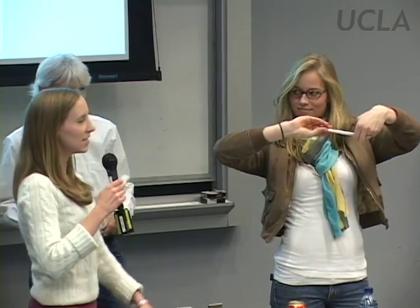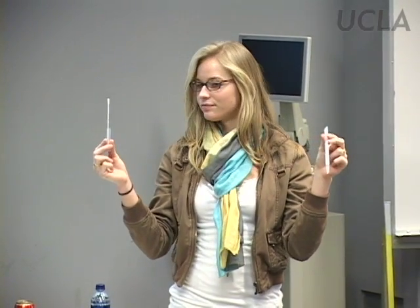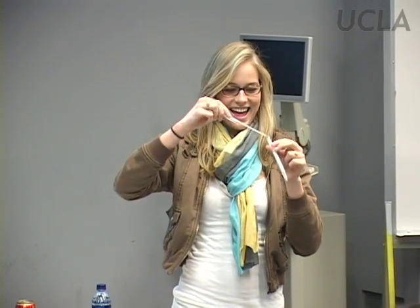So twist open the container, like Daisy, pull apart. Daisy, stand up. Everyone figure out how to open? Just twist in the center, pull apart. All right, then take your swab. Oh, sorry, my bad. So rinse first. Okay, so put it back.